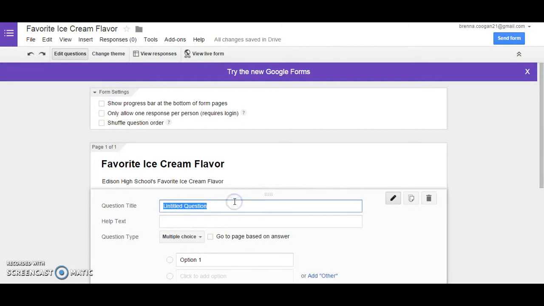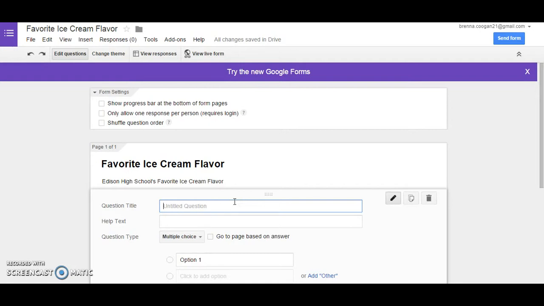Next, effective questions are very important because we want to create clear and concise questions so that we can collect accurate information. If you have a confusing question, it could hinder you from receiving the most accurate data. So we're going to want to try to avoid creating a confusing question. Try to be simple, try to consider your audience again and the kind of understanding that they would have, and just try to adapt your questions to your audience. For this survey, since we are creating a survey for Edison High School, we're just going to keep the questions very simple so that anyone can understand it.